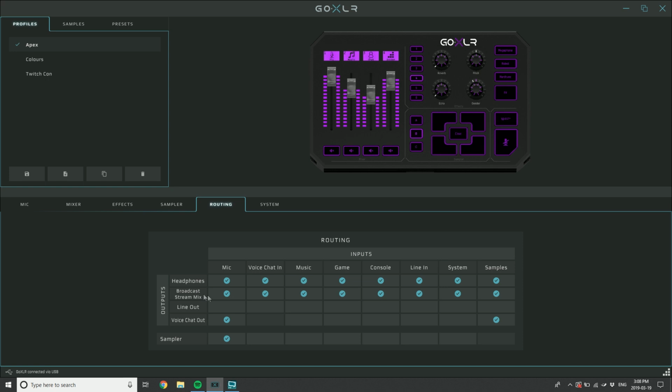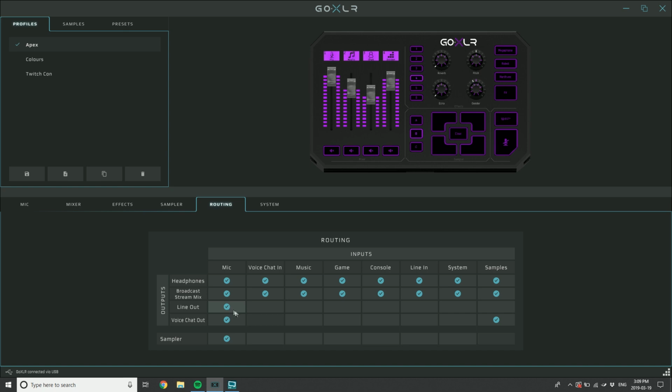Now, as we all know, the broadcast stream mix is the USB-based device that would connect to your gaming PC and stream out to Twitch. Now that we've changed it so that the line out is independent, you can actually run GoXLR on your streaming PC if you'd like. What you would do is run just the mic via the line out from your GoXLR to the line in on your gaming PC, so you can use your GoXLR mic in in-game chat on your gaming PC.